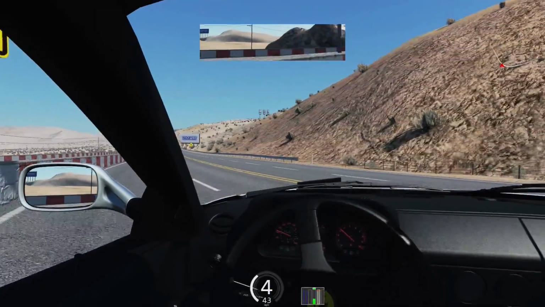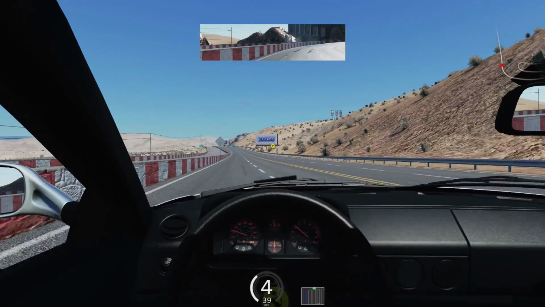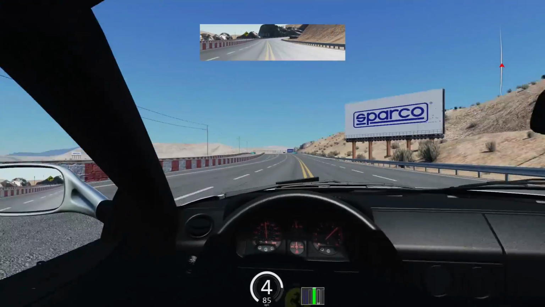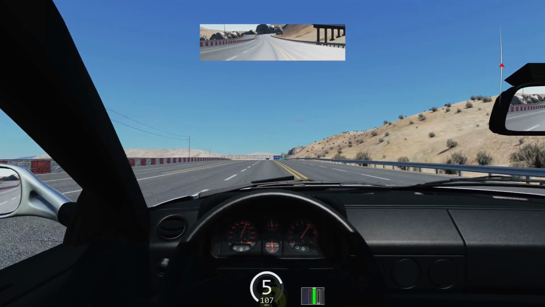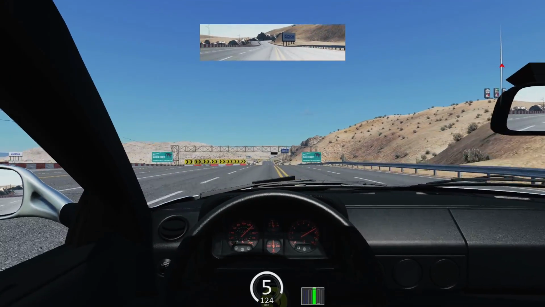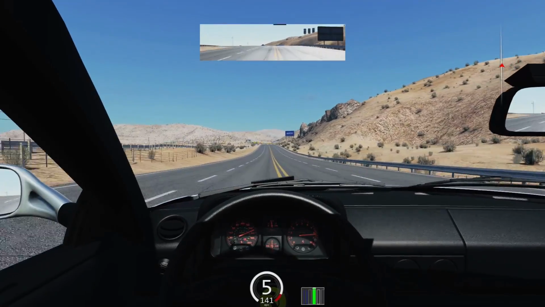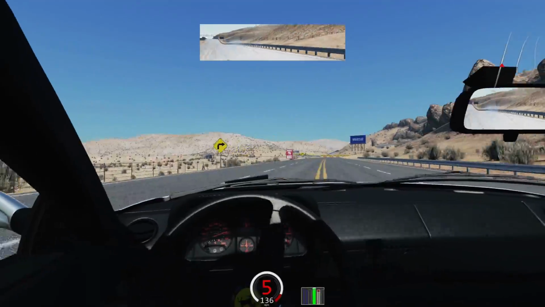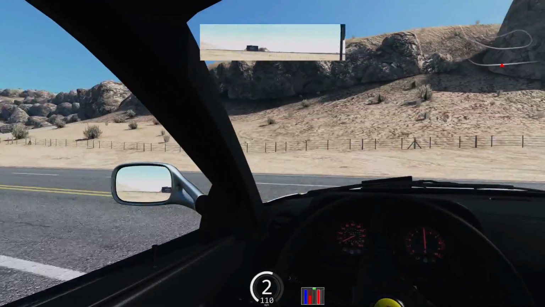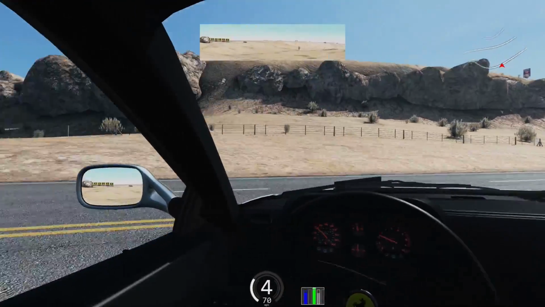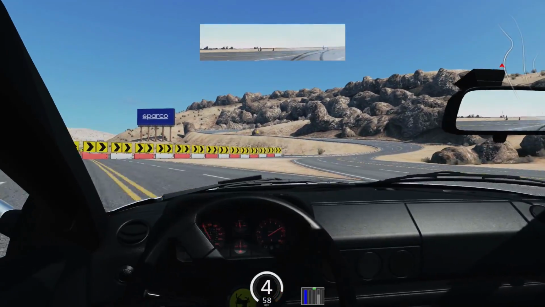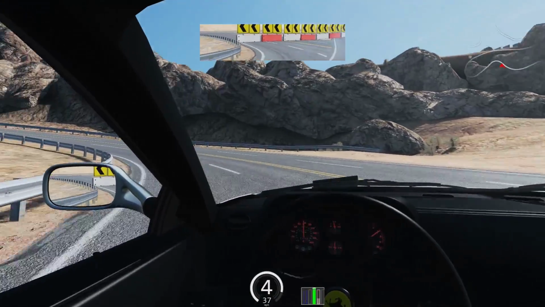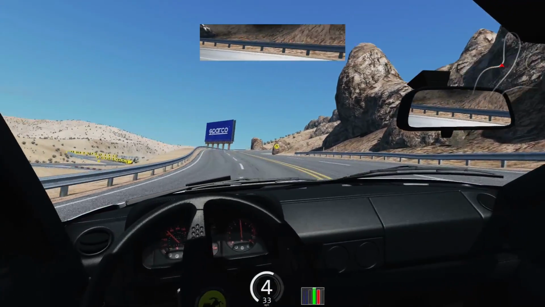But okay, I'm gonna go. This is not really a 90 corner, but I'm gonna go for it anyway. I'm not ending the video on me hitting a wall. I will absolutely end the video on me crashing, but I will not end the video on me lightly tapping a wall. Car, I ask you one thing. Oh, just, no, it's okay. It counts, it counts. It might not count. It kind of counts. It doesn't count. That's fine.